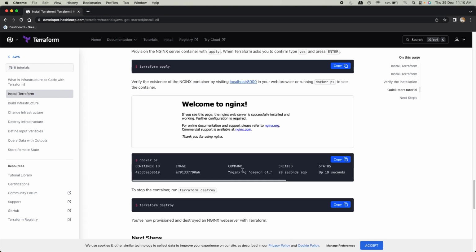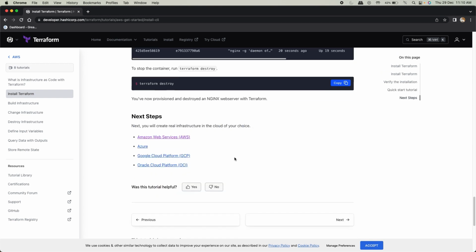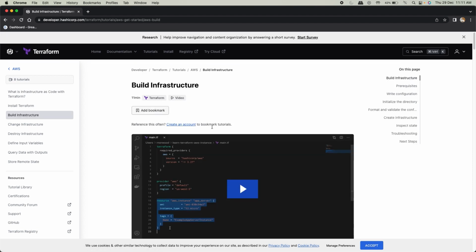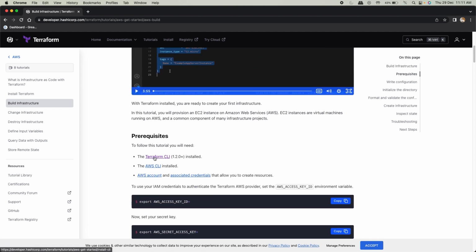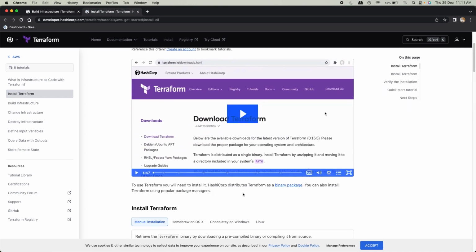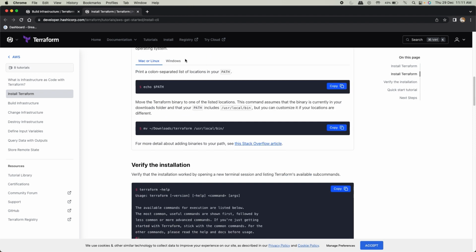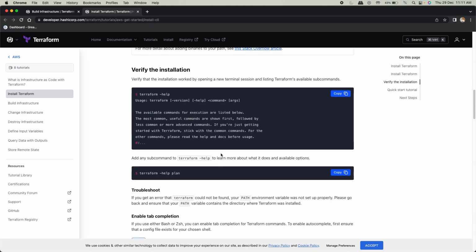So let's start. In this example, I'm going to use Amazon Web Service as our example to build our infrastructure. The first thing, as a prerequisite, that I'll need is the Terraform CLI itself. I have a Mac, so I'll go with the steps provided for Mac. If you have Windows, you can choose to go for Windows. Steps are very easy. You can just refer to this site's instructions and you can install Terraform.